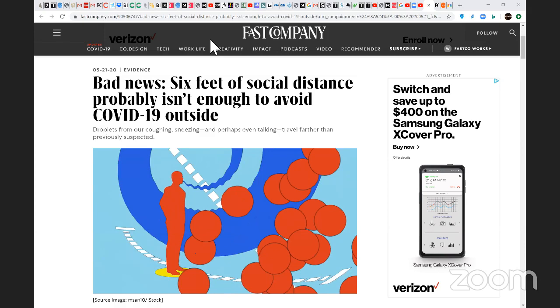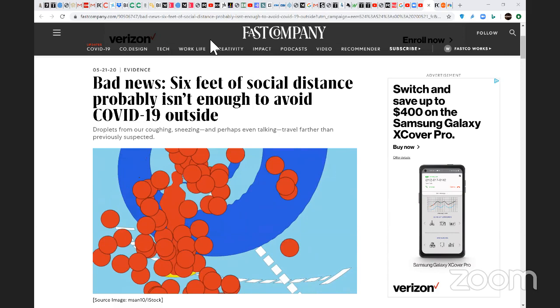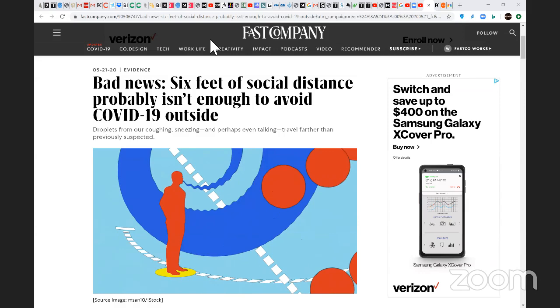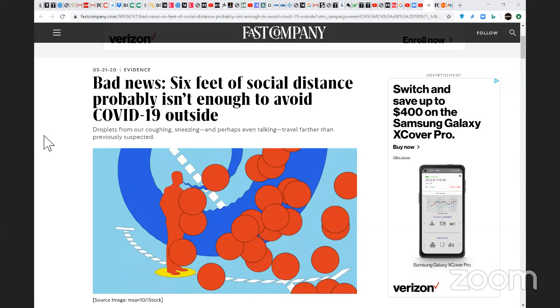This reminds me a little of back in 1918. This was after the war, and they were having parades in certain towns, and they were saying people should not be mobbed up together, and they were doing it anyway. And then they had another outbreak that was severe. And it really took a lot more people out. So I think any large gatherings of people is not a very good idea. But since we're doing it, I think we're just going to have to brace and get ready for the next round.